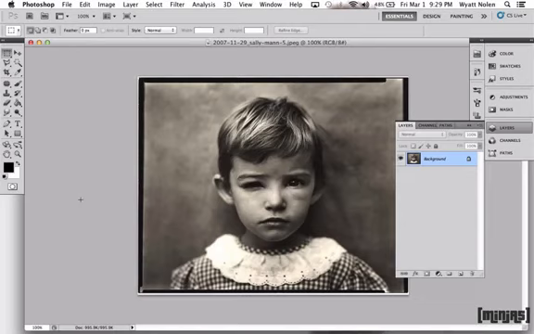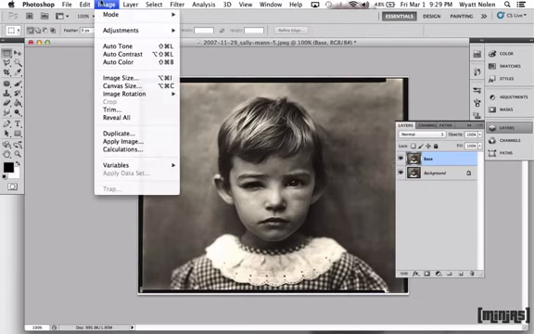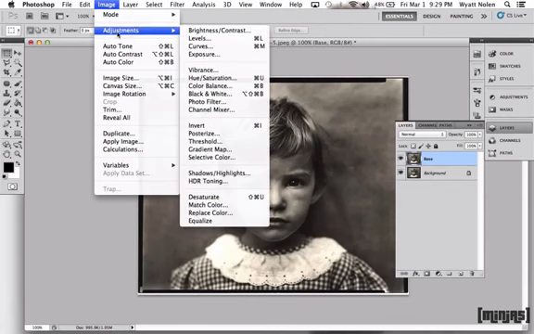Today, we're going to show you how you can recolor Sally Maine's damaged child photo. So to get started, let's duplicate the background layer by using Command J. And then I'm going to go ahead and name this layer Base. And I'm going to desaturate it by going to Image, Adjustments, and then Desaturate.